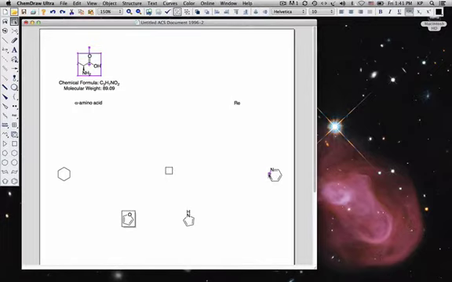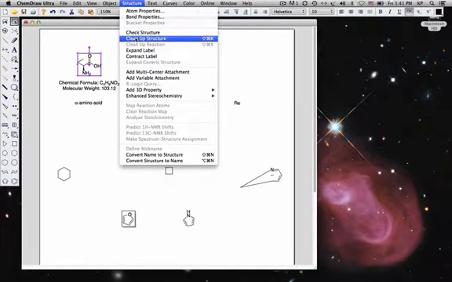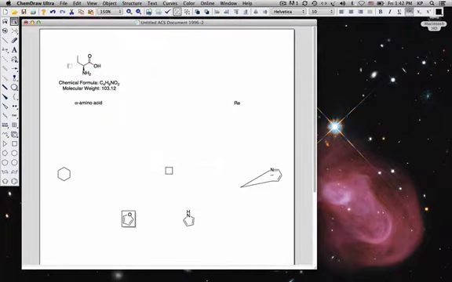Say we accidentally click on something and distort a structure, or when we are dragging and drawing a bond, we put it in a really weird geometry. These are the types of things we can clean up. So structure, clean up structure, and it'll put this at a much more reasonable bond angle. Here, let's clean up this structure, and it makes it back the way it was.